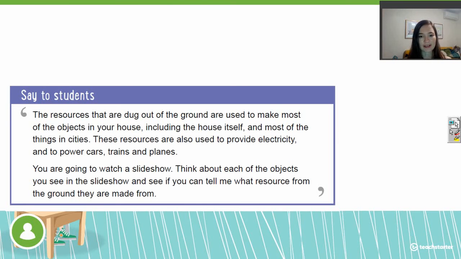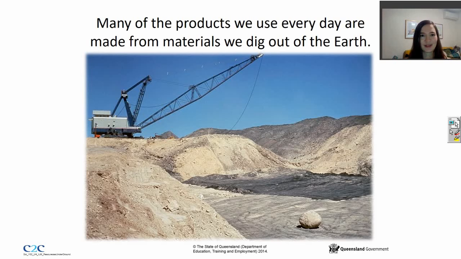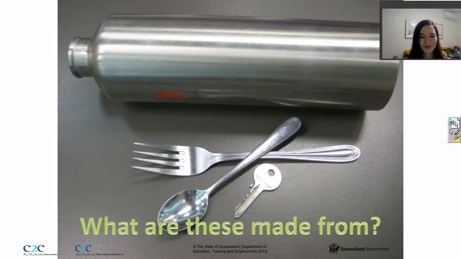So we're going to look at a slideshow. We're going to see some objects in the slideshow and we're going to see if you can guess which resource they're made out of. Are you ready? Okay, so resources from under the ground. Many of the products we use every day are made from materials we dig out of the earth.